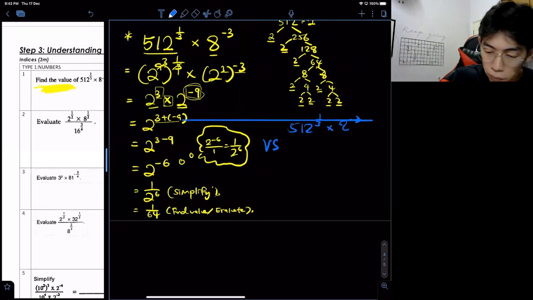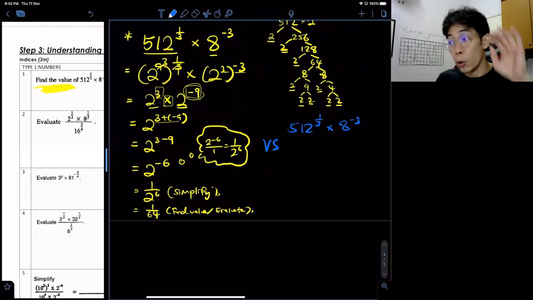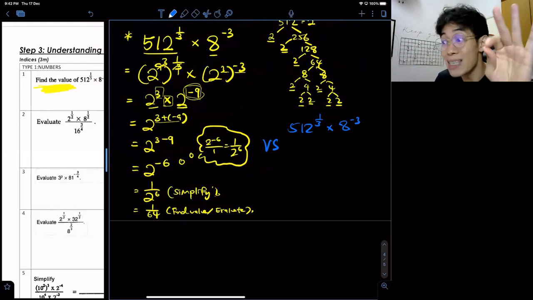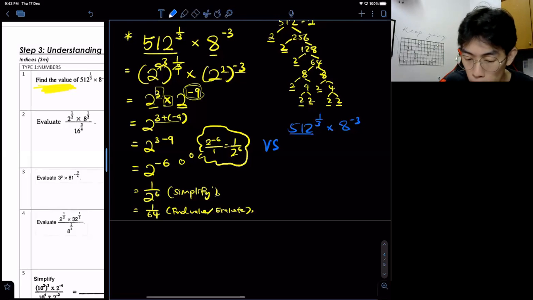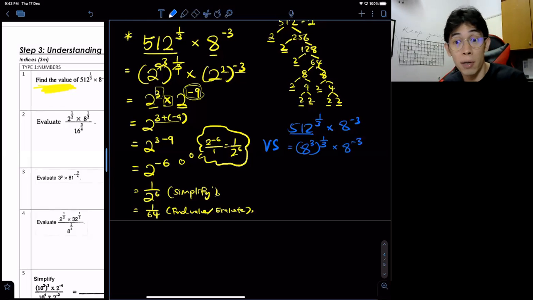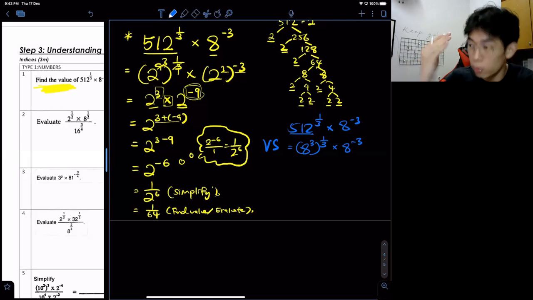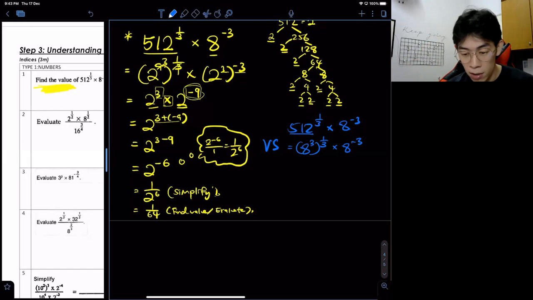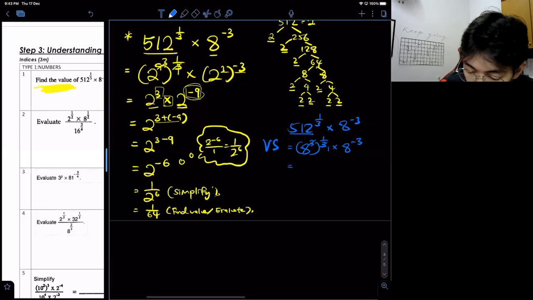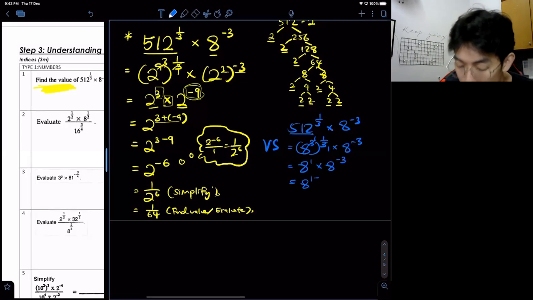So you see, everyone, you notice that your final step is to ultimately achieve the same base. If you're fast enough and tell me, hey teacher, 8 cube, can, why not? Then the other side you don't touch because you already get the same base. The goal is to get the same base. With the same base, you can plus when it is times, and minus when it is divide. So you simplify, get 8 power 1 times 8 power minus 3. So 8, 1 plus minus 3.